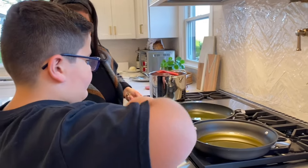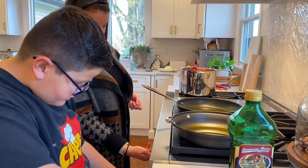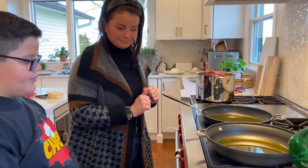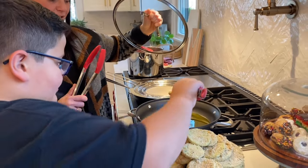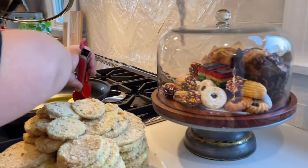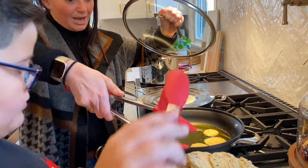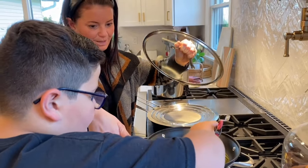And now what do you need to do? Turn it on. This one. Did you do it? Yep. We're gonna let those heat up, okay? So now you're transferring the breaded eggplant into the pan with the olive oil. Very good. And we heated it up first, right? To medium? Yep, to medium. I'm gonna help you along, okay? And we're using tongs so that we don't burn ourselves and splatter the olive oil. Yeah, I think the other pan is bubbling up.